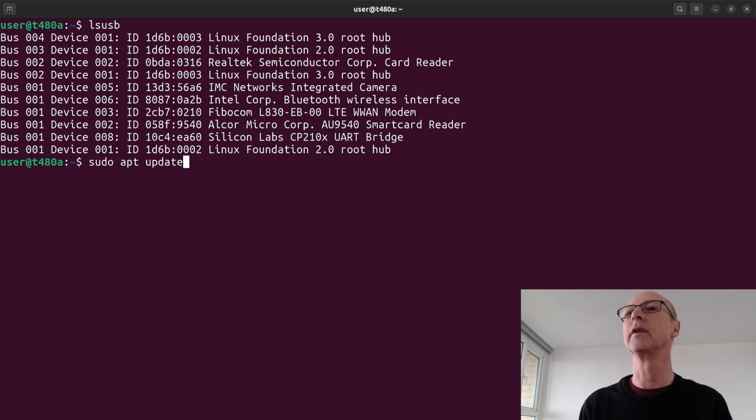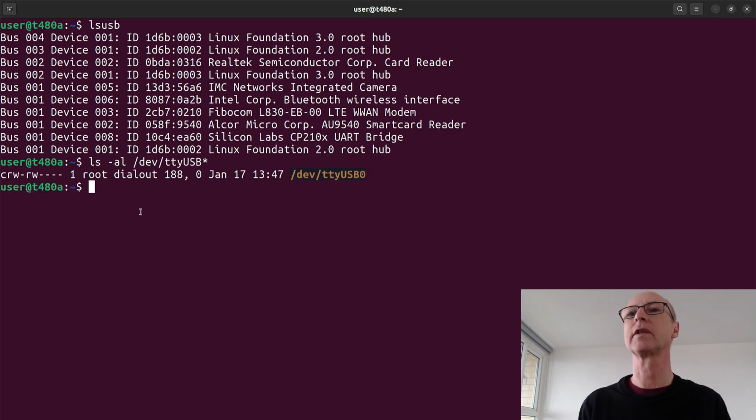The other thing I want to do is check the permissions for that device, and using this command here, I'll put these in the description below. As you can see, it doesn't have read-write access for this third user group, which it needs, otherwise it won't work. So what I have to do is put in a chmod command. You can see I've done this quickly before to make sure it's going to work, but also to make the video easier. So there's the chmod command that adds read-write access for this device, which is called ttyUSB0.